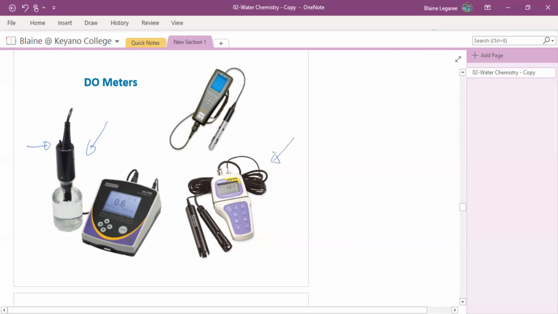And these probes, you have to stir it yourself. So you may stand near the stream and just sort of move the probe around slowly. Because if you leave it in one place, there's a dead zone of oxygen around the probe, and it's going to read incorrectly. Usually these are pretty finicky, and they don't necessarily stabilize very well. But you know, usually you can get a ballpark number. You can know if it's 3 ppm, that's bad. If it's 10, that's pretty good. If it's 15, it's a lot better. I'm assuming this one here is also a field meter that you have to stir by yourself as well.